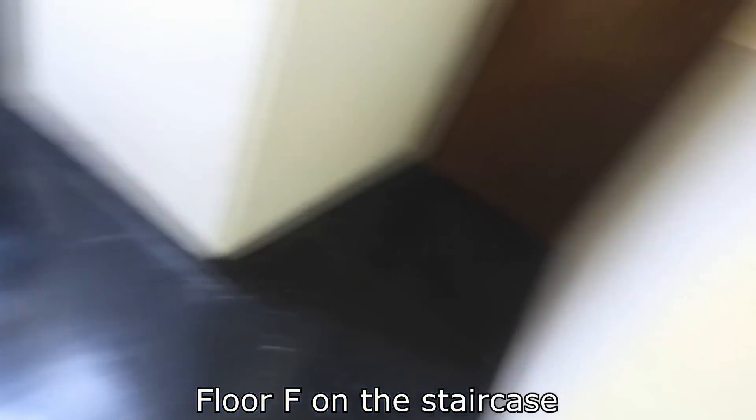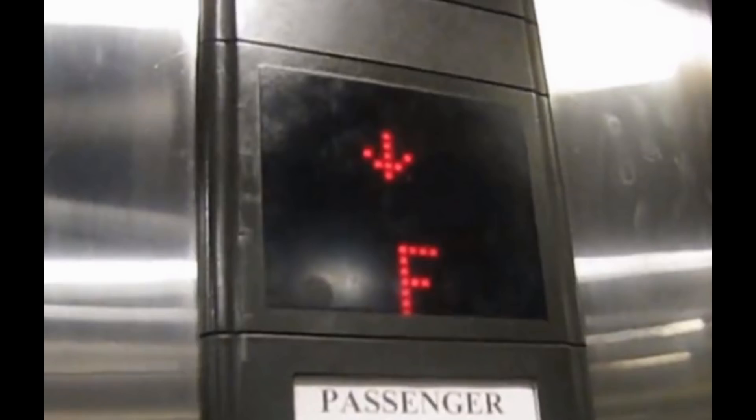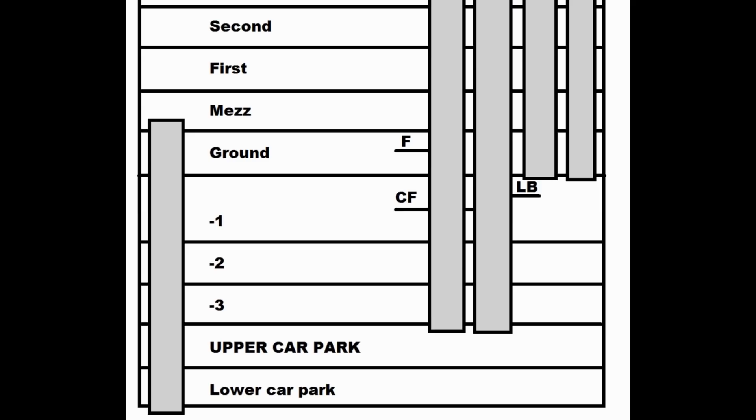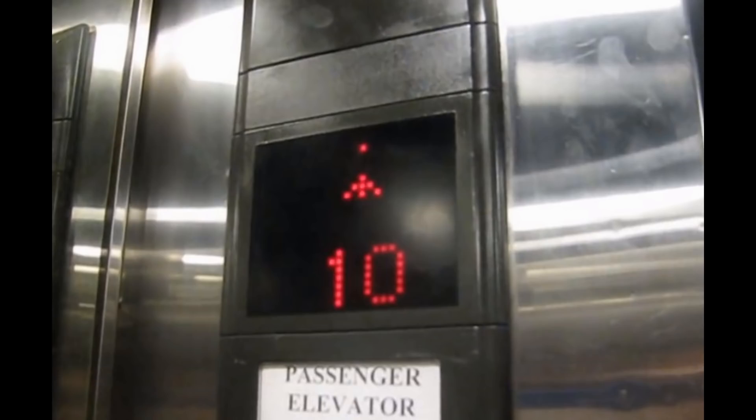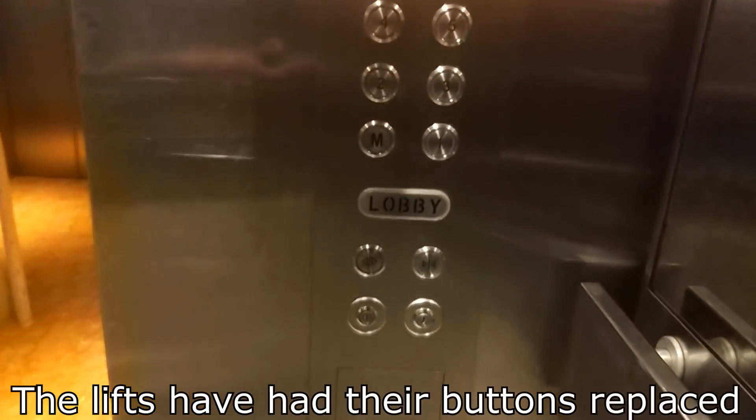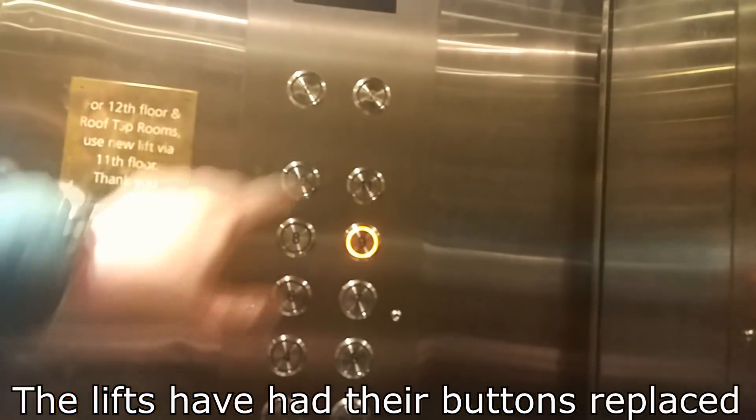Above this is the ground floor — all four lifts stop here. The next floor up, only one lift stops at floor F, which is a fire exit level about one meter above the ground floor. The lift stopping at floor F is a different lift to the one stopping at loading bay, meaning no single lift stops at all floors. Above that is mezzanine, which is locked, then a service area, then all main floors one through eleven. Also, you can cancel calls by double-pressing a button — that is so weird and so cool!